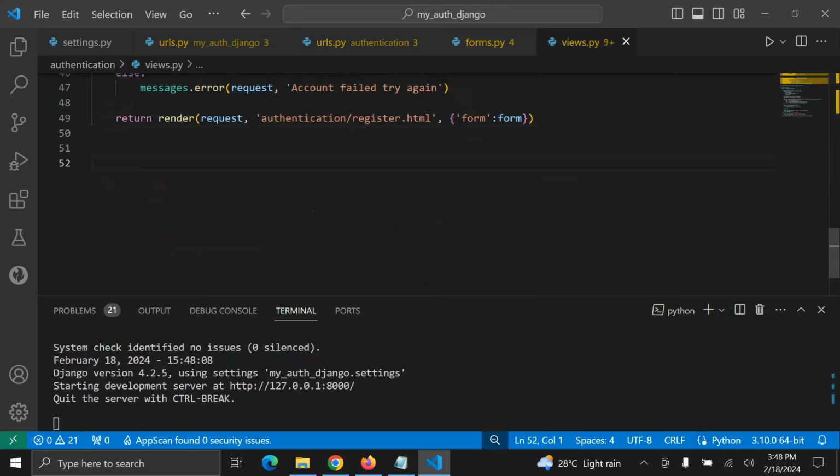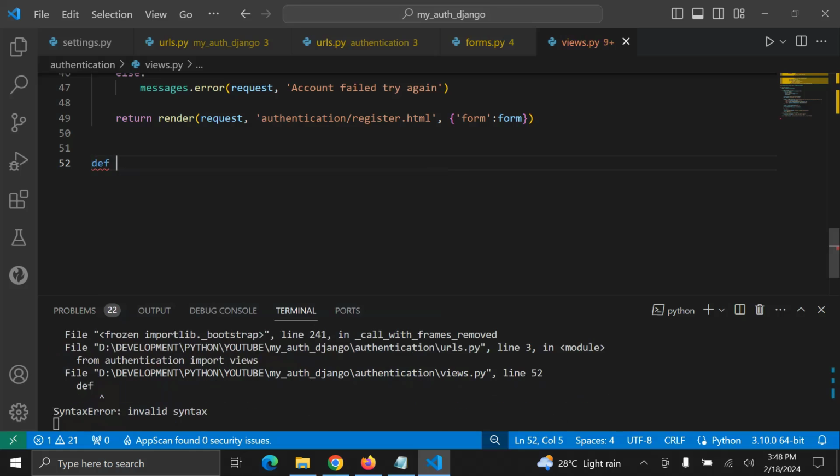to check the validity of the user activation link. It will actually activate a user once a user clicks a link. As usual, we start with def, which is the keyword for creating a Python function.